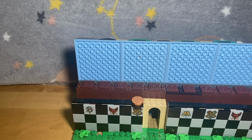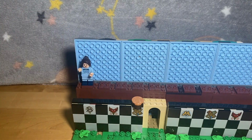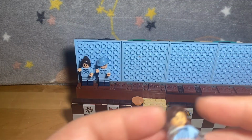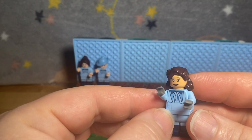So let's start populating our grandstands. Over on this end, we're going to start adding in our Beauxbatons. So we've got a few of these. I was gathering these up over time, little by little.